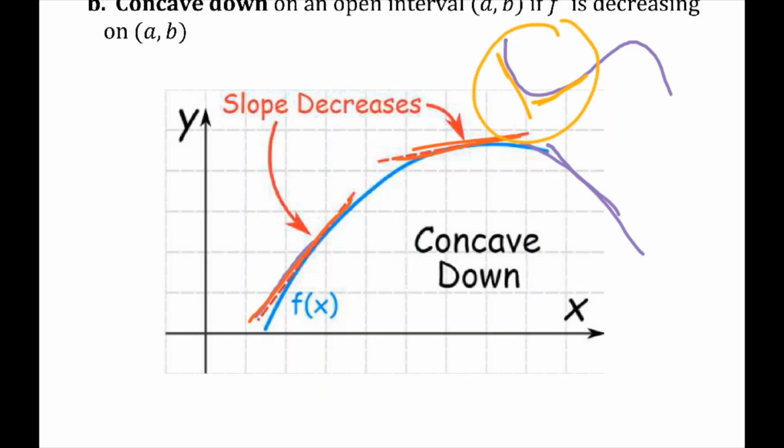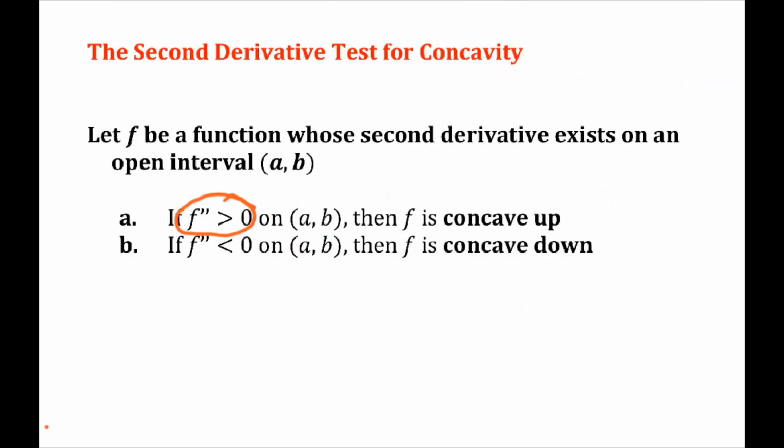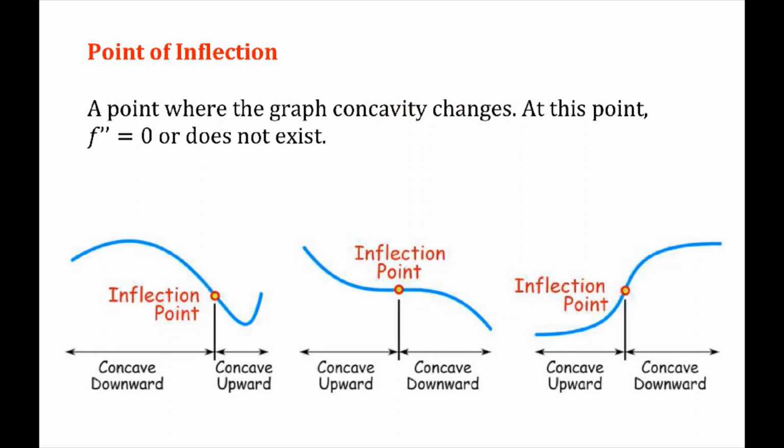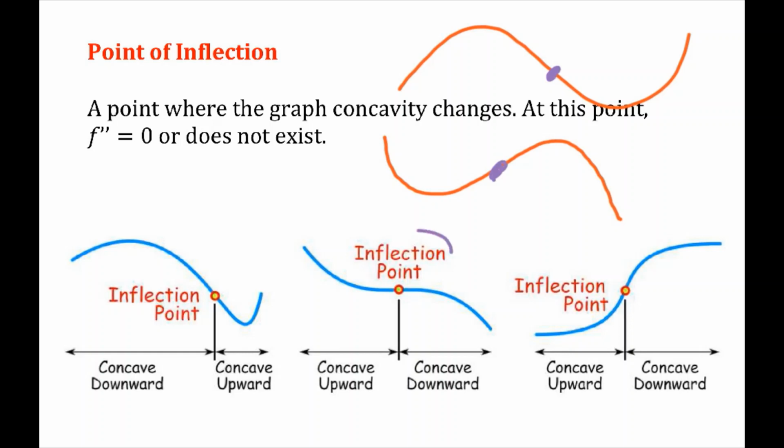So this is concave up. And if I draw a tangent here and here, you will notice it is above the graph, so it is concave down. So when the second derivative is positive, then the function is concave up. If it is negative, then it's concave down. Now, the change in concavity, from concave up and then down, or down and then up, the point at which the function changes its concavity is called an inflection point.